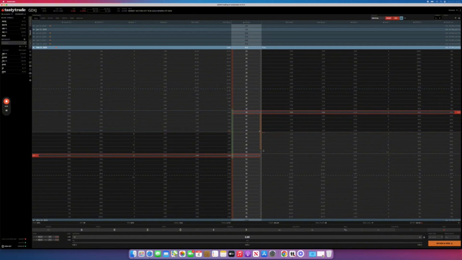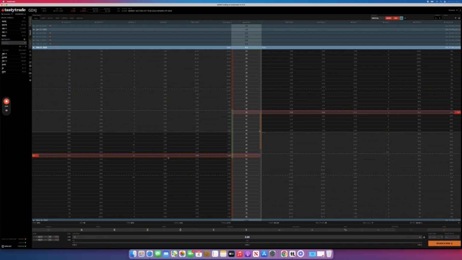And so how much money would we actually make? If we look in the bottom middle here, we can see it says 0.89, that's 89 cents. Each equities contract controls 100 shares of the underlying, so you'd multiply this by 100 and you'd get a max profit of $89. Now we have a buying power requirement of $443. So we would collect $89 up front, and our broker is going to hold $443 in buying power, which gives us a very, very nice and high return on capital for a naked position with high probabilities of success.